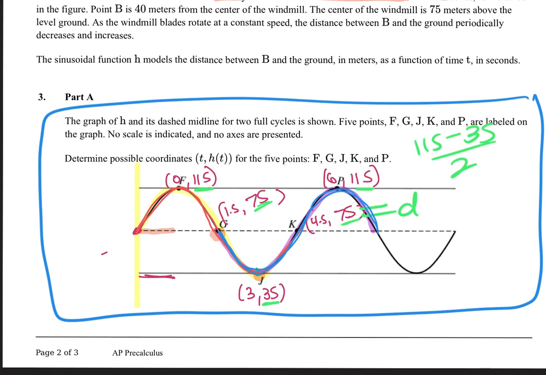Because it said at t equals 0, I'm at the top, I made the 0 at the top. And then it would end at the period, which would be 6. Halfway through is half of your period, which would be 3. And then this is a quarter of the way in and 3/4 of the way in. So you can either split the difference between 0 and 3, which is 1.5, and then split the difference between 3 and 6, which is 4.5. Or you can take the period, which is 6, and do 1/4, 1/2, 3/4. And those are going to be your middle points, okay?